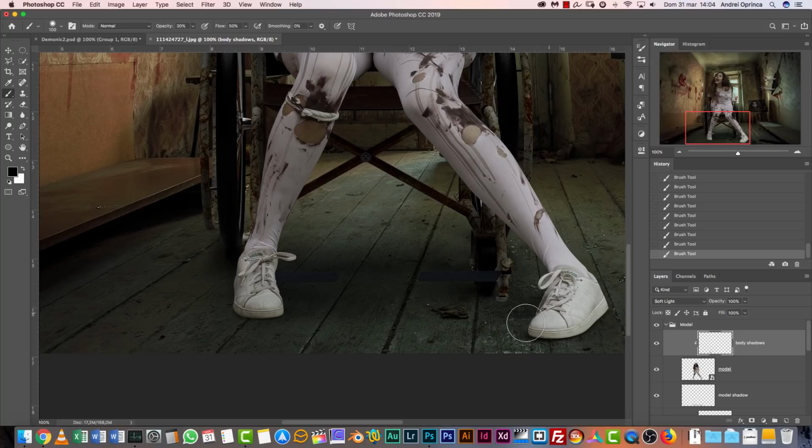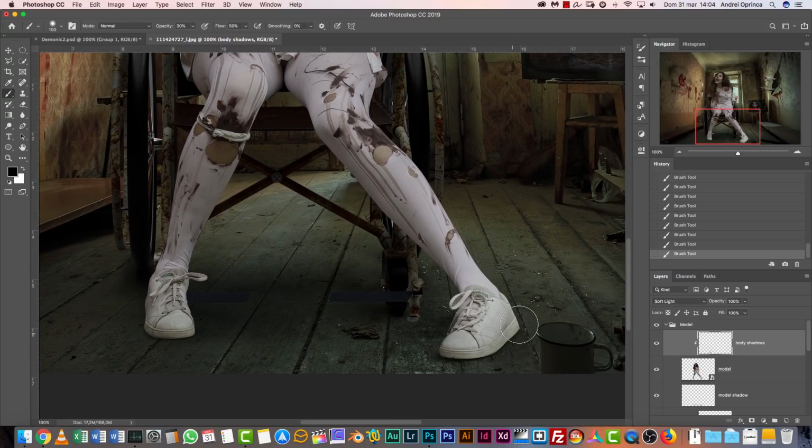You have to think a little about how the light would look and the shadows. Okay, so this is a really dark area. We suppose that in between her legs we have really little light. Her sneakers should be a lot darker than they are right now, especially here on the bottom.